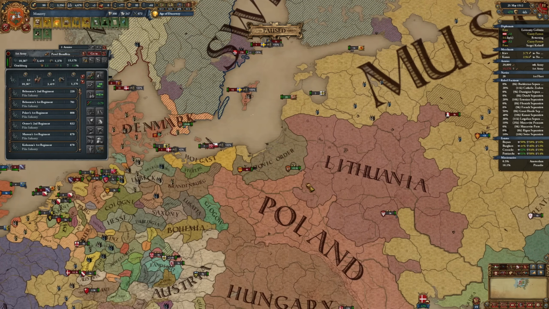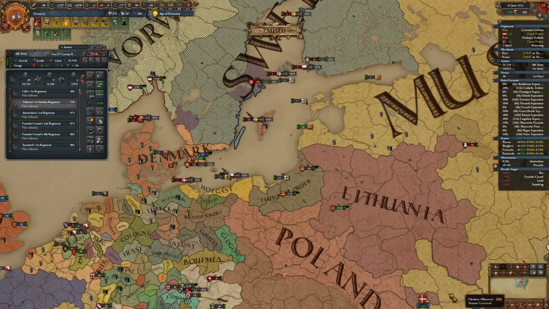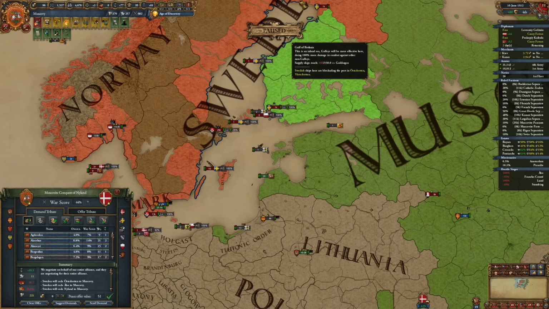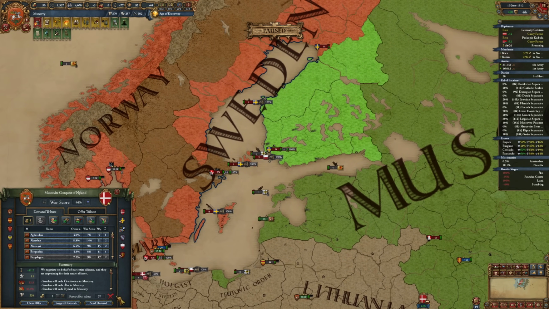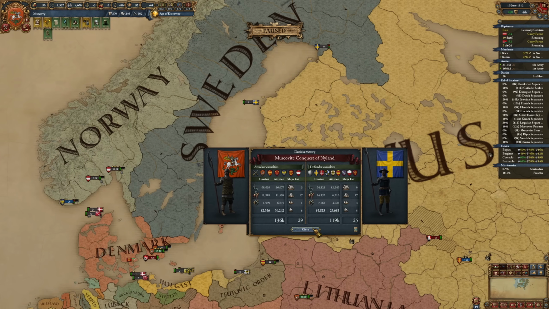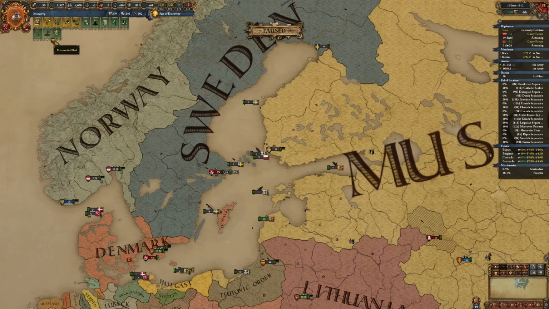5 years later, Austria drops out of the war early, and the English troops are nowhere to be seen. I'm also almost out of my manpower, so I decide to peace out for what I can, even though it doesn't give me the full Finland. We'll come back to fight another day.